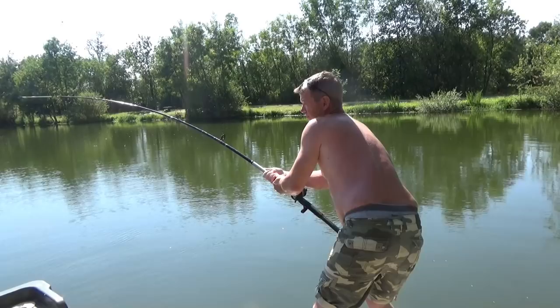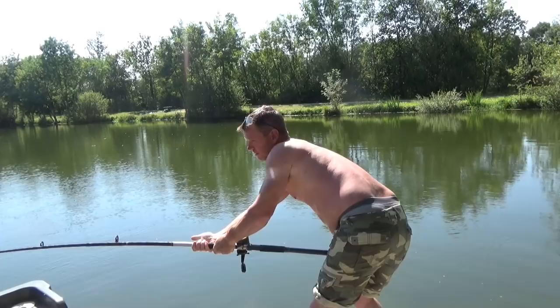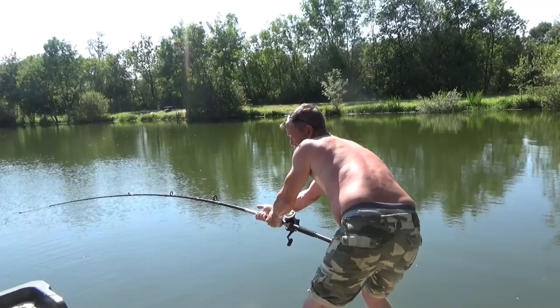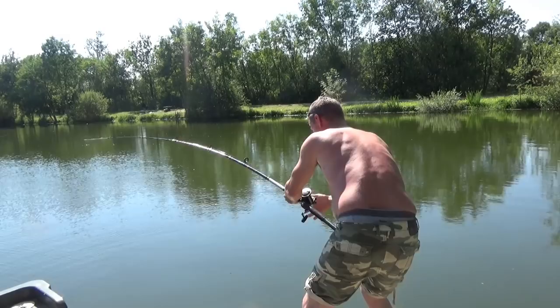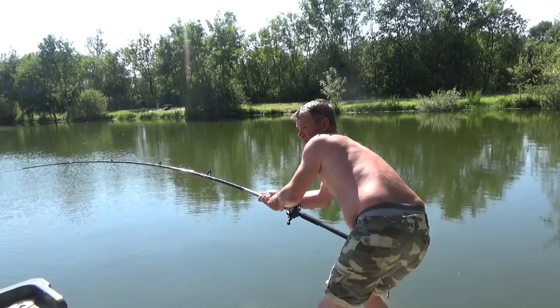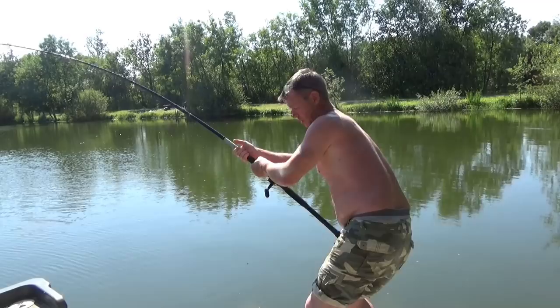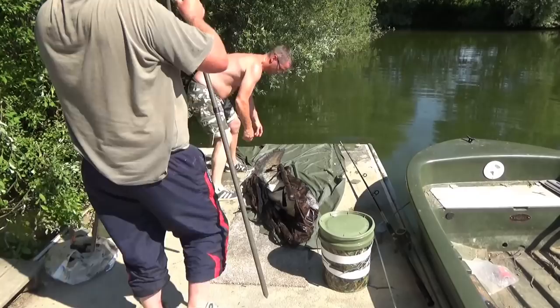There's Dave. I thought my catfish corner had gone to your catfish corner. Dave is proper bullying it in. We know there's snags over there, and if you give them half a chance, they will go into the snags, and it's a fight to keep them out. My back is aching. It's a long one. It's nowhere near as fat as that one you have.